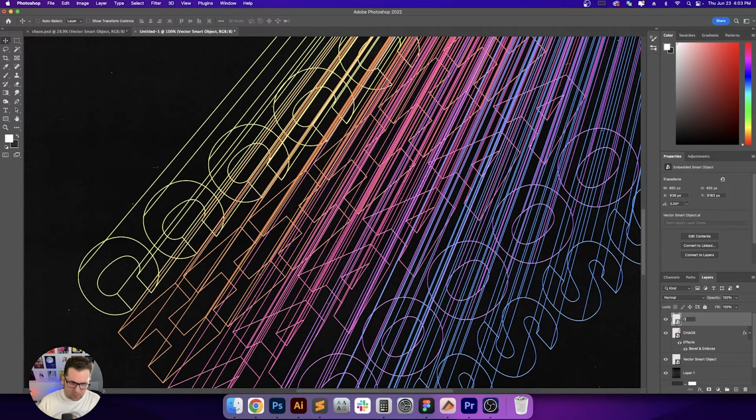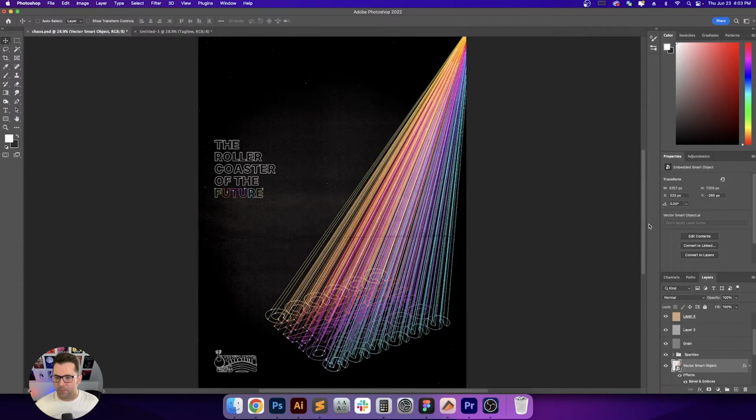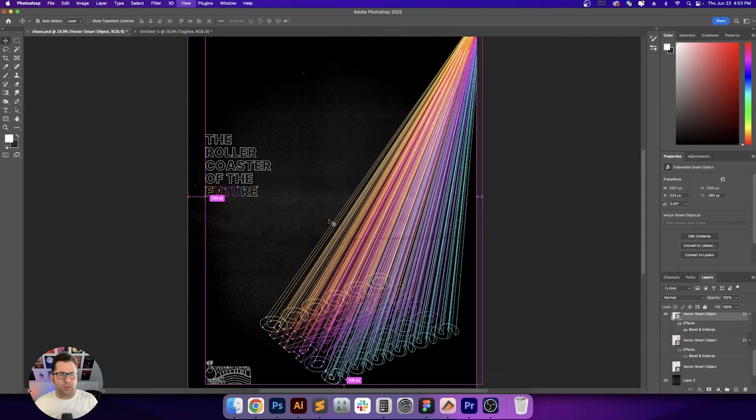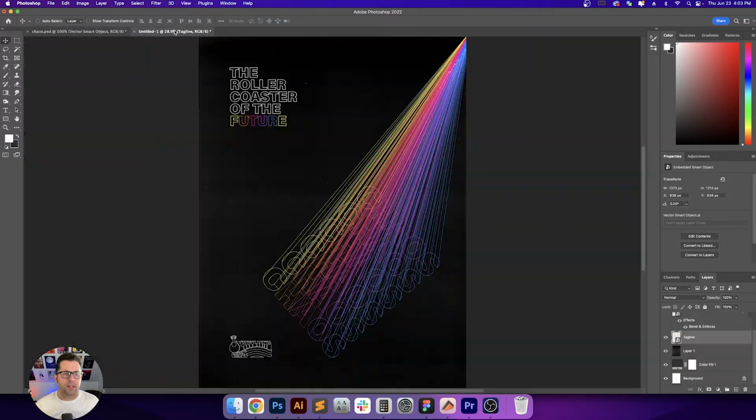Let's see, I am going to do something I didn't do last time, which is I'm going to name these layers. So shame on me, I should be doing it. I know I should be doing it every time, but I don't always do it, and I'm sorry. Okay, looks like the roller coaster of the future also had that bevel and emboss, so we'll just copy that over to the tagline.